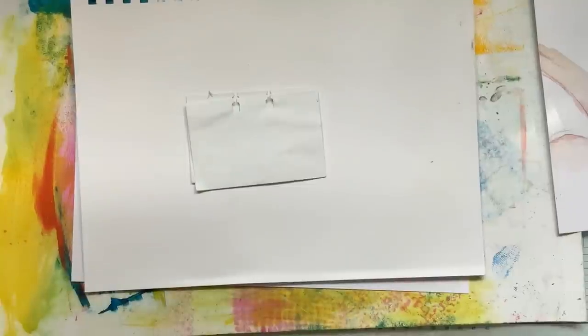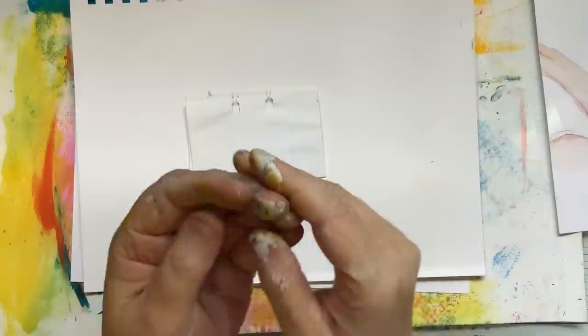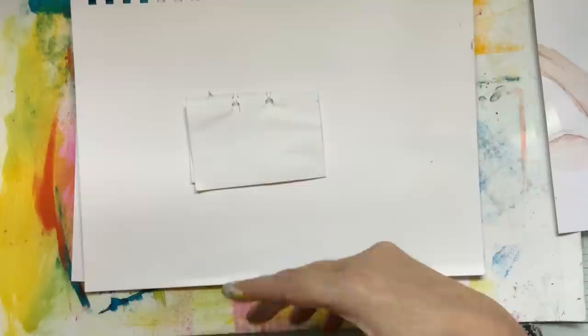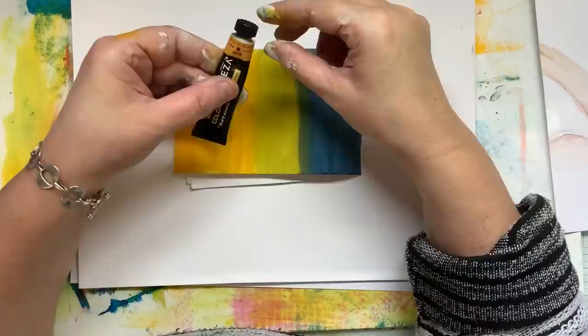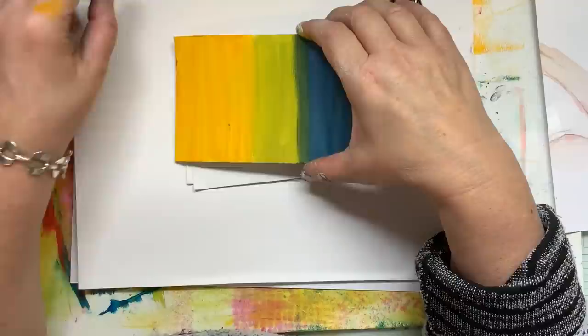Right, let's get arty. It's the start of a new month. I was going to do green and yellow, but I've noticed that on the Facebook group a lot of you have been sharing a lot of green and yellow, and I've been doing a lot of green and yellow. So I thought I would go slightly different. I'm going for, I think this is called saffron orange, but it's more on the yellow side. I've got some pear green, which is that one.